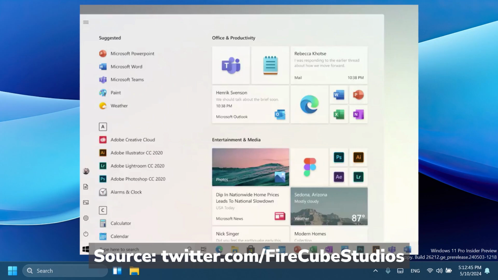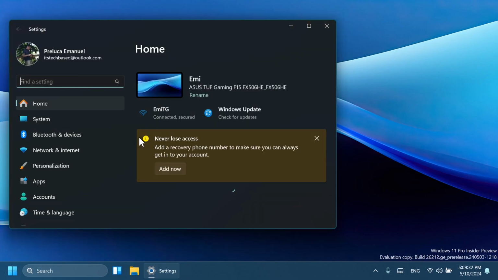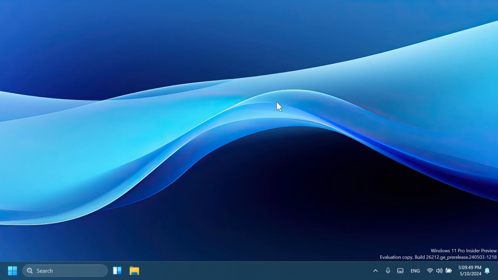Do you like the direction in which Microsoft is going, or some of the concepts, for example, this one created by Firecube? Also, another thing spotted by Albacore in this build, but basically there's a hidden ID and feature that can be enabled that will allow you to use Copilot as a result for your search if the settings app doesn't get any results for what you were searching. Unfortunately, I cannot enable that feature on this machine because I don't have Copilot enabled, but I'm going to show you how to enable it, and then we're going to see a screenshot from Albacore on how that looks.